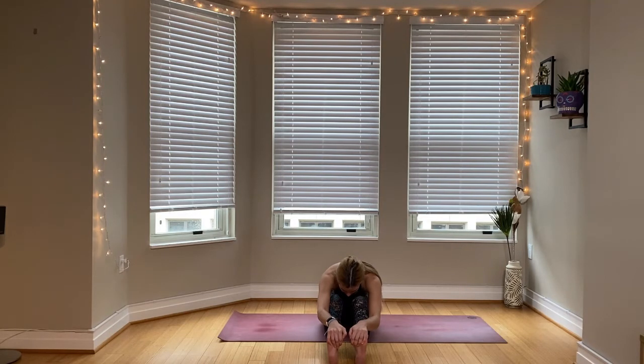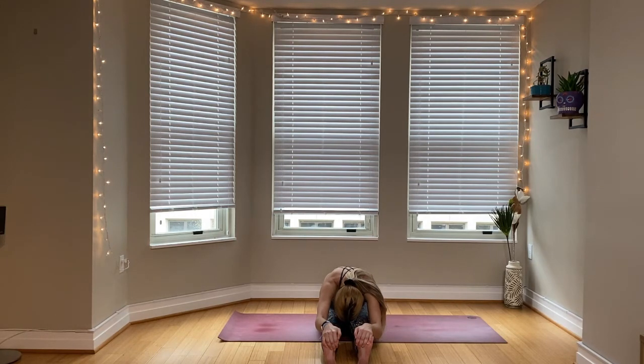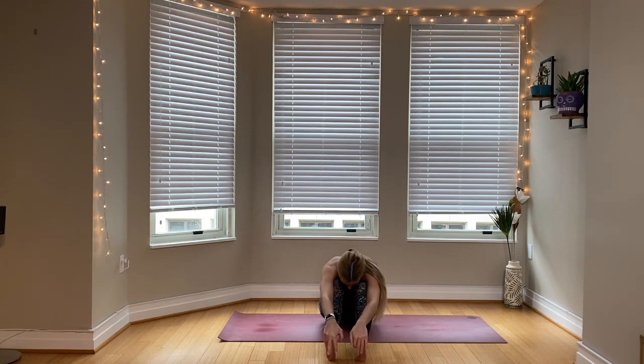And stop wherever you find your edge. So that's going to be different for everybody, every day. If you eventually come all the way down into this forward fold, breathe nice and deep. Know that it's perfectly okay to stay right here in our starting position. One more breath wherever you are, your deepest inhale and exhale yet.